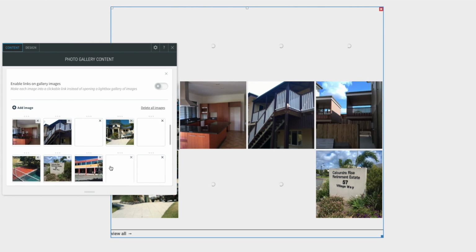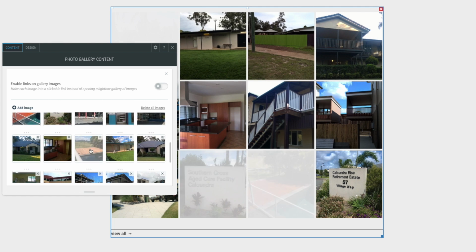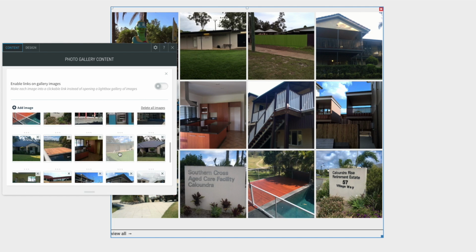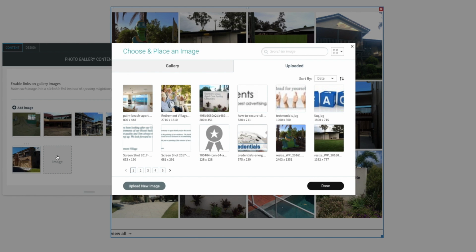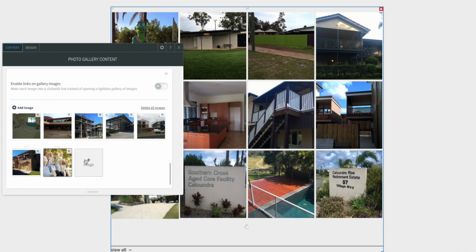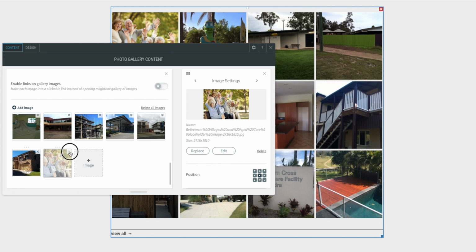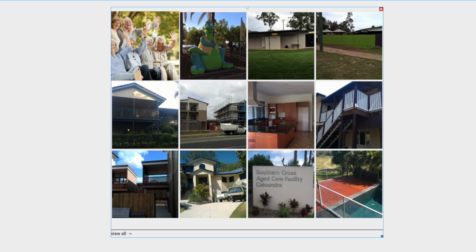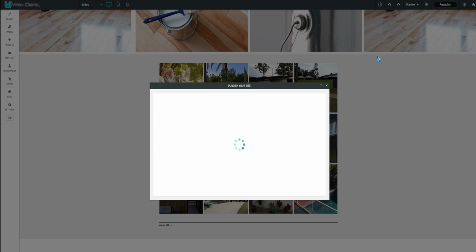If you wanted to delete any, you just click X. You can move images around if you want them in a different format. And again, you just upload the new images. You can either upload them from your computer, or if they're already there, you can just select that and bam, it's in there again. So we'll just remove that. Once it's done, you just click republish, and it is that simple.